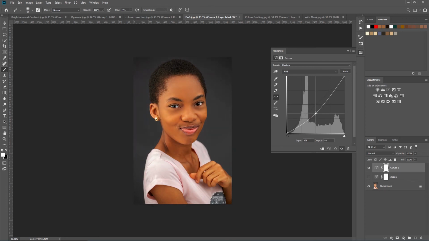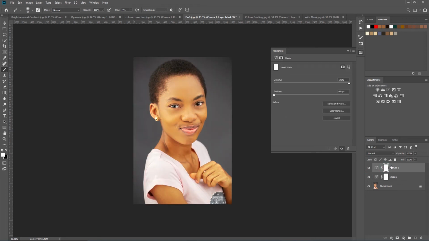Again, at this point, I'm looking at the black point in the image. I'm looking at the hair, and that seems a bit darker, and the eyeball. So I think I'm comfortable here, and I'm not losing details yet. I'm going to bring this back up, and I'm going to change the mask. I'm going to invert it so that we have the mask as black.